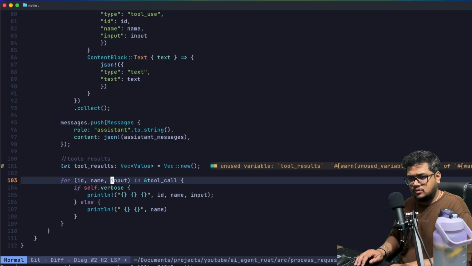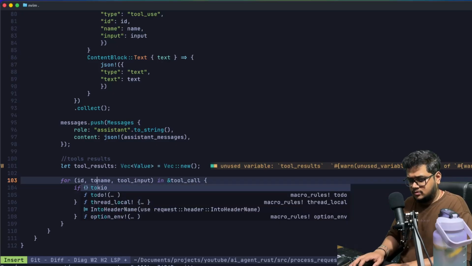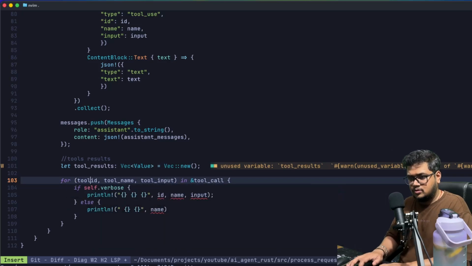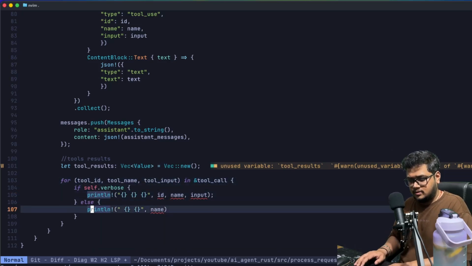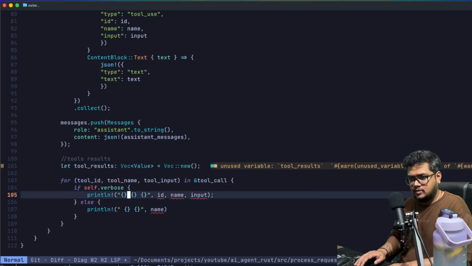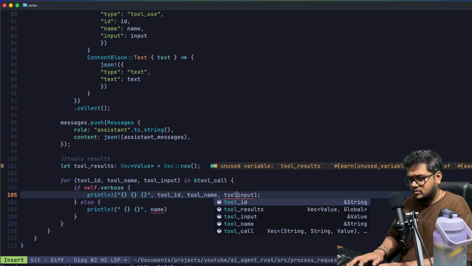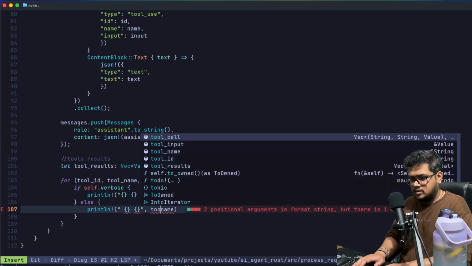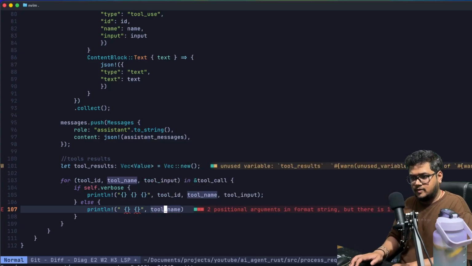If it's a tool call, maybe we can just simply say tool input, tool name, tool ID, right? And maybe I can just say tool name over here.